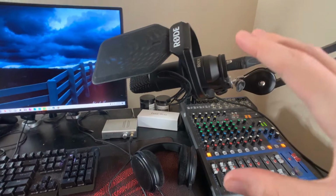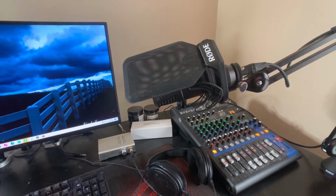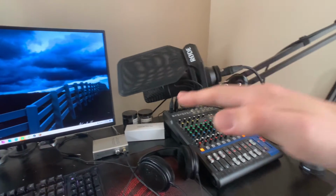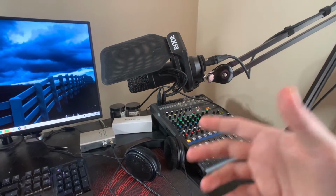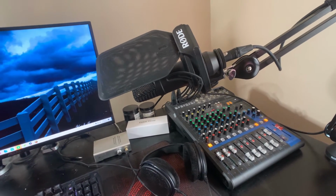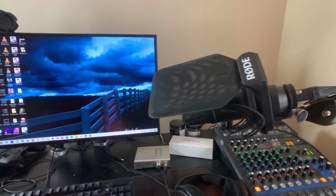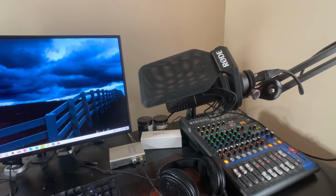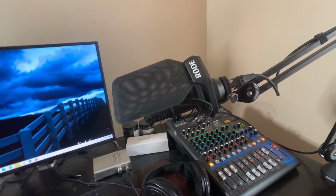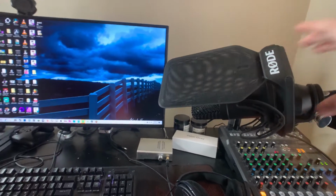That means with phantom power on and plugged in, with just ambient noise, you don't really hear a whole lot of hiss and crackle. The noise floor is really low, so you don't hear that ambient, like, that's my attempt at white noise. That's why I really like this. Rode's audio interface, the AI one, also has a really low noise floor, so when you connect those together, it's not a miracle by any means, but it's really cool the way they've tuned that.